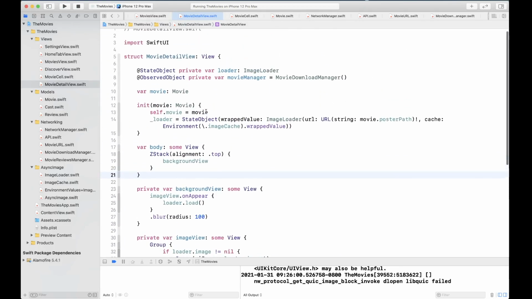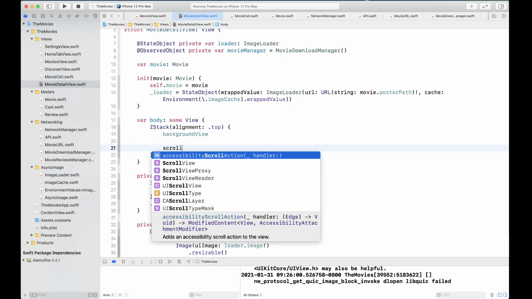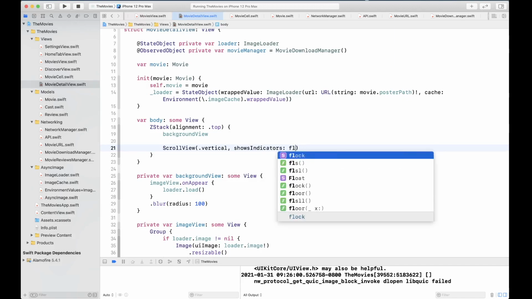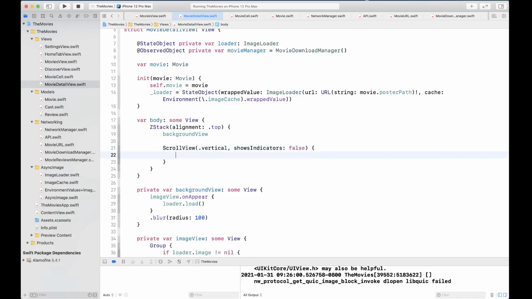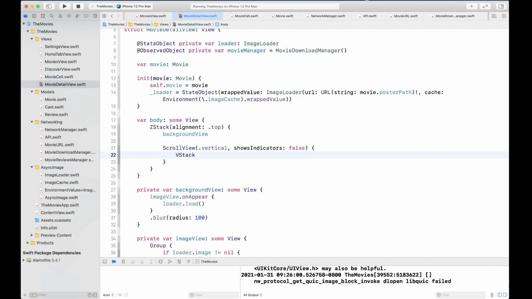Okay, so our background view is done, and then we're going to have a scroll view, and this scroll view is going to be in vertical direction. Shows indicators is going to be false. And there's going to be a VStack.